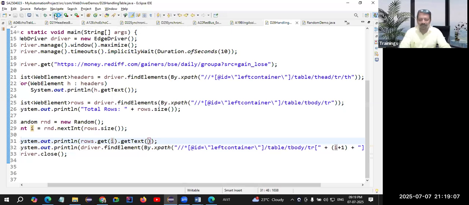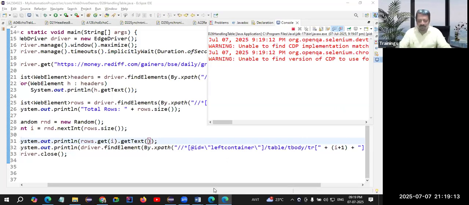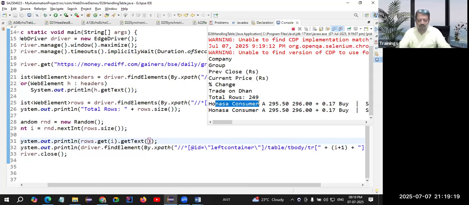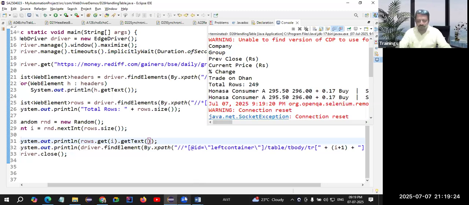Right? Purposely I'm explaining this because I'm going to give you one assignment related to this. Yes, can you see? Now you will be getting the same rows. Is it okay, guys?